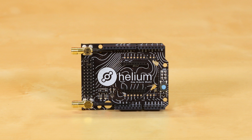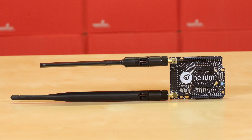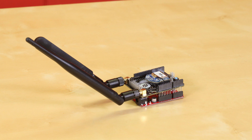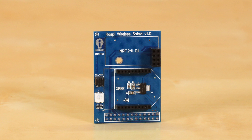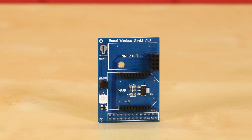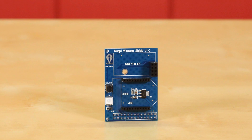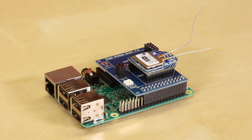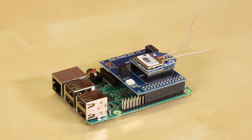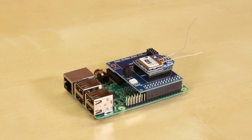The Arduino embed adapter board features two SMA connectors that you can attach two included antennas to — one is 2.4 gigahertz while the other is a sub-gigahertz. Unlike the Arduino embed adapter board, the Atom to Raspberry Pi adapter board does not feature any SMA connectors, so you'll have to rely on the two dual-band antennas on the prototyping module already. Instead, the Atom to Raspberry Pi adapter board features a spot where you can attach an NRF 24L01 antenna and a nice RGB status LED.